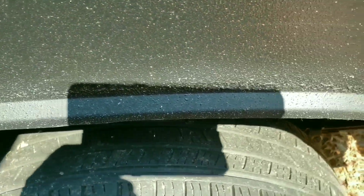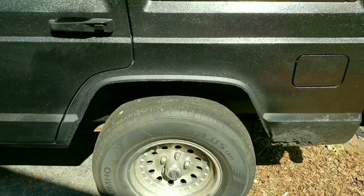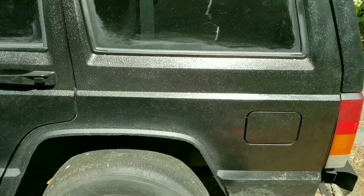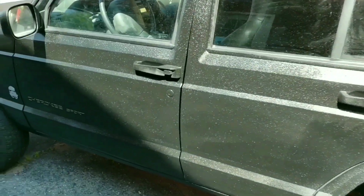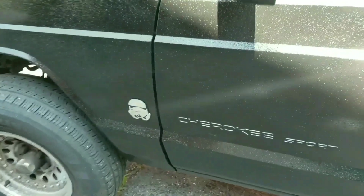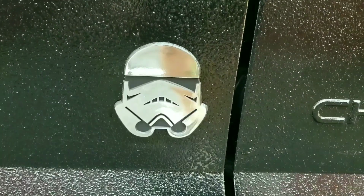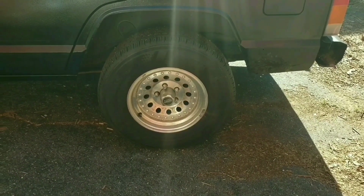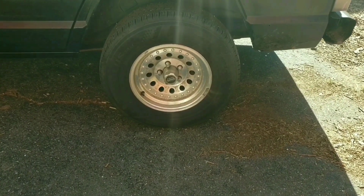I just sprayed some texture around the wheel well. Then I'll just put some more black around it to finish it off. You can see it's less than black right now, but man, it's coming. It's coming, and it's gonna be a badass Stormtrooper truck. Yeah!